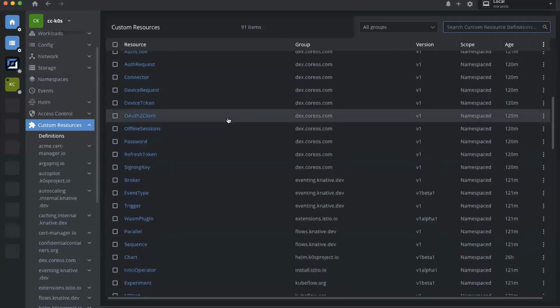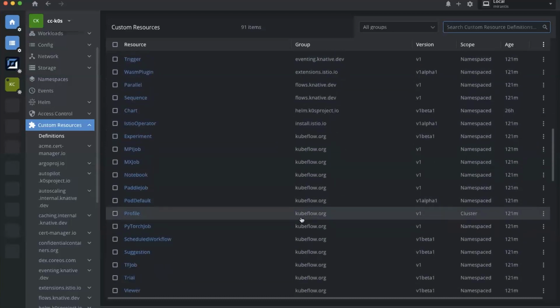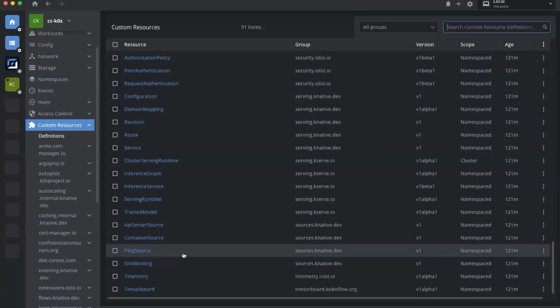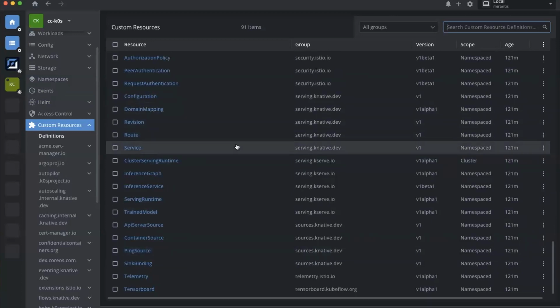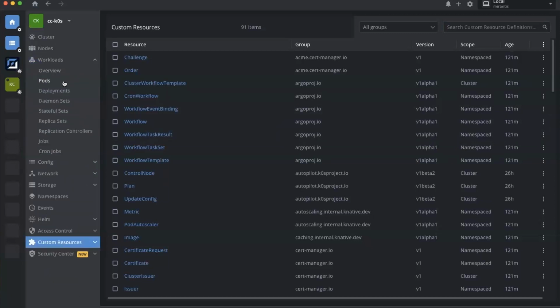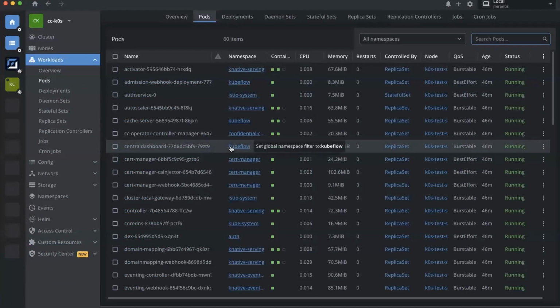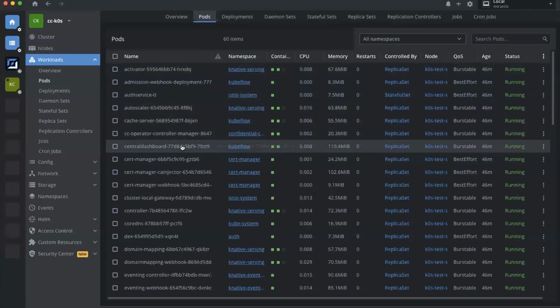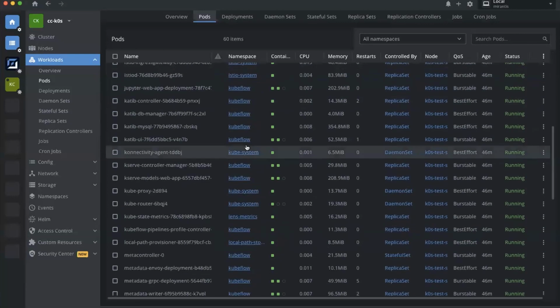For Dex, we have components. For Kubeflow itself, we have components. For networking, for Istio, for Kserve, for Knative. So for a lot of different components. The same we can see here in the pods. This one is not relevant, but you can see the central dashboard for Kubeflow.